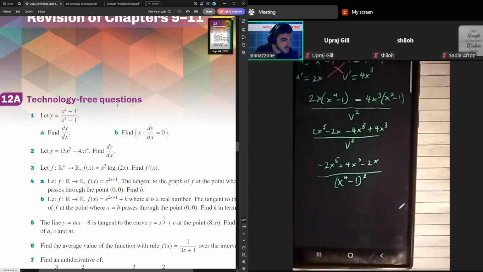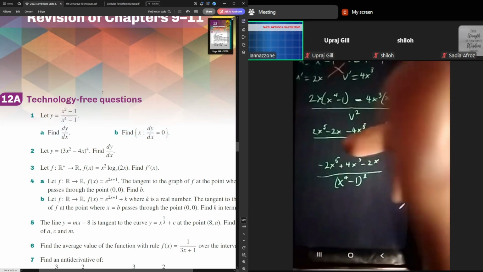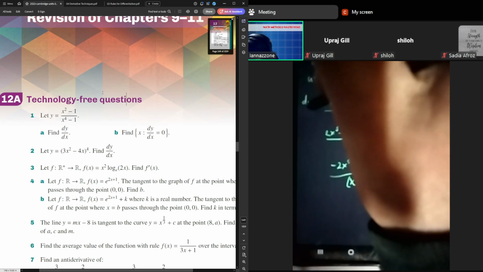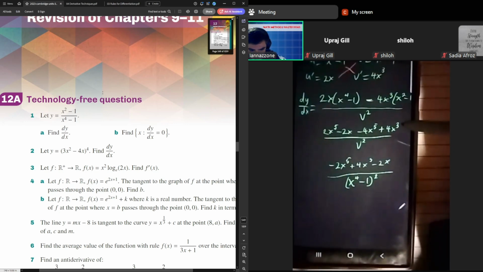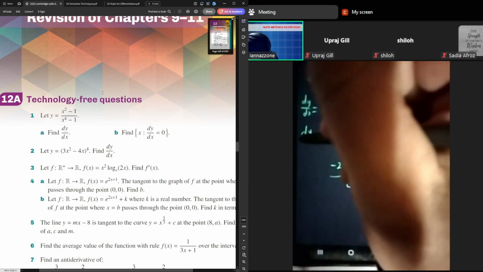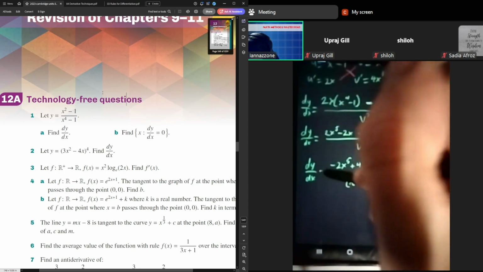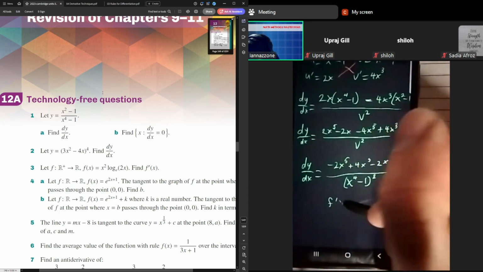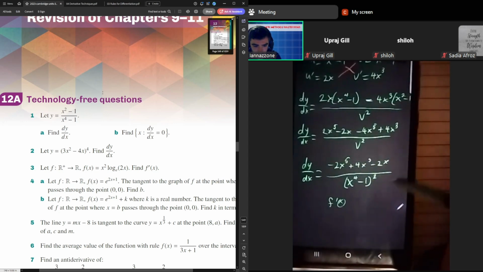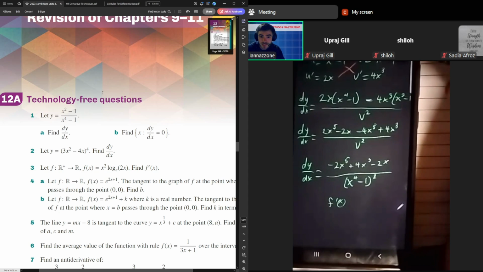That's pretty much it. So we've just found dy on dx. What you would probably be doing, if you were to be very accurate with your working out, is at each stage here you'd say dy on dx equals all of these. Very specifically you would use dy on dx because that's what the question has asked you to use. Even though f dash x is equivalent notation, you should use whatever's told to you in the question. Although, oddly enough, I did see an exam report from VCAA which didn't seem to care very much about that at all, which was interesting. But it definitely makes your answer look more favourable.